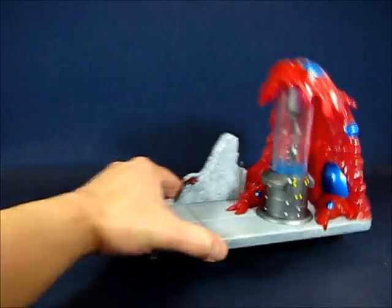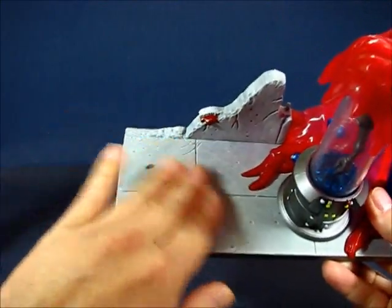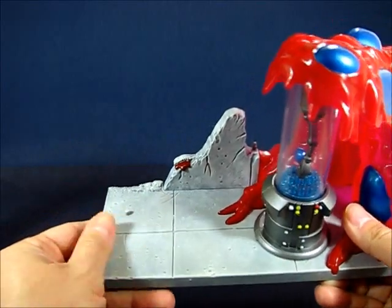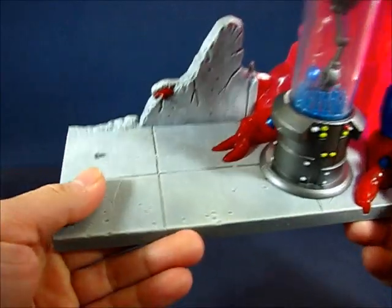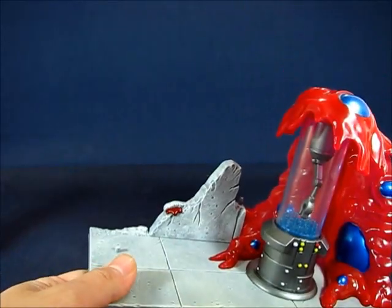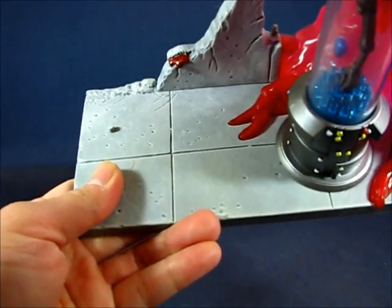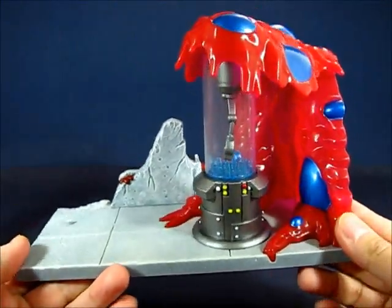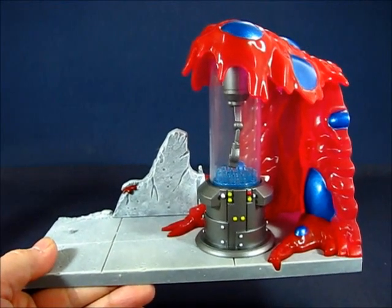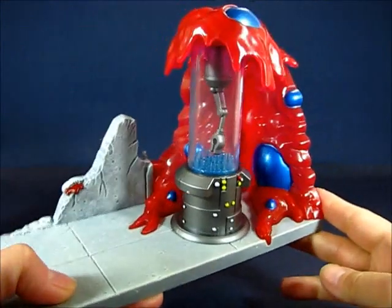And there is a peg here. You can place the foot of the figure on there. And you can see the base here, it's got some nice weathered detail for the concrete flooring there. It's actually pretty cool, as opposed to the Aqualad set where it was just plain unpainted plastic. So it's kind of cool that they added some detail on the flooring. But like I said, limited use, but if you want to have the Young Justice breaking into another laboratory facility or breaking back into Cadmus, you can use this for that.